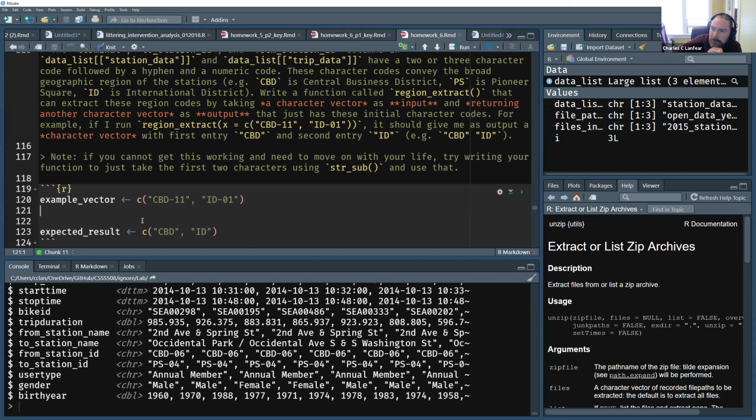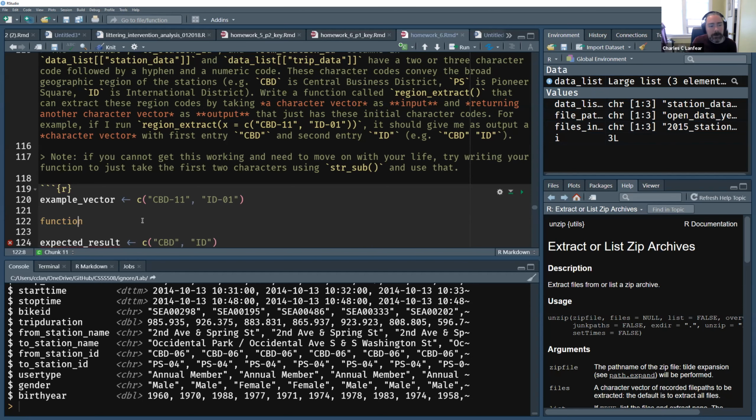So first of all, if I just want to make a function, what is the function for making functions? Oh, it's function. The function is for making functions. So we're going to get all funky in here and make some functions. So we're going to use function to make functions. And as far as how we do it, that's a great example there. Use a regular expression to find the prefixes and then remove the digits and hyphens after. That's a great strategy. We'll come up with a specific code to do that, but I like that way of attacking it. Let's use some of those regular expressions we picked up last week.